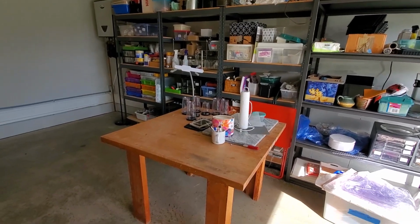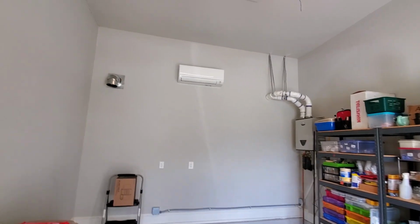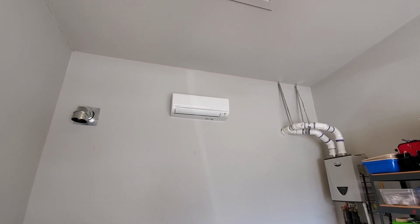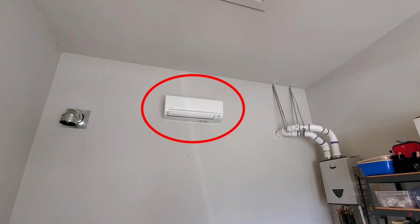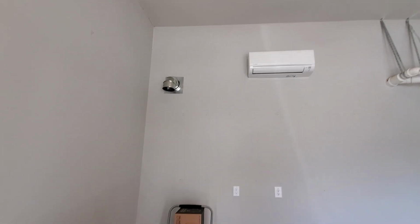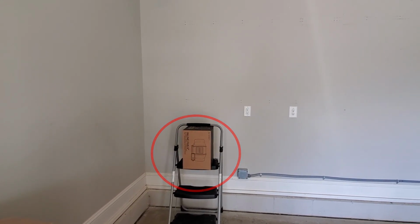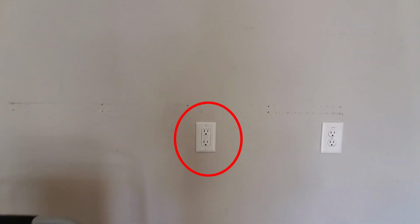This butcher block table is where I do most of my assembly. Now, I did a few upgrades for the laser cutter, and the first is climate control. This is a Mitsubishi mini split, and I can use it for air conditioning and for heat in the winter. I had someone install an external vent, but I am going to install the inline fan for the laser cutter. And I had a professional electrician, of course, install a dedicated 110 line, which is what is recommended for the laser cutter. So there you have it, my new studio and my new workshop.